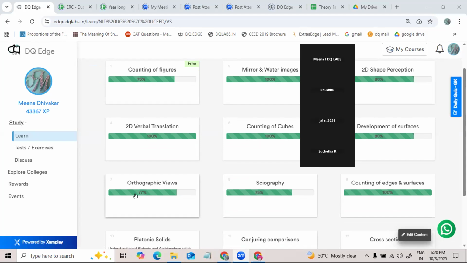Simple. I told you how to find surfaces, right? You know how to do surfaces. Any doubts about counting surfaces? I think you are aware of how to count the surfaces, right? At least say yes or no so that I could proceed. You know how to find surfaces? Yes, ma'am.